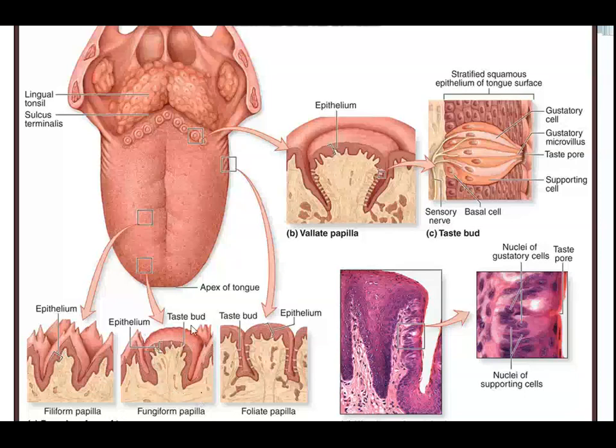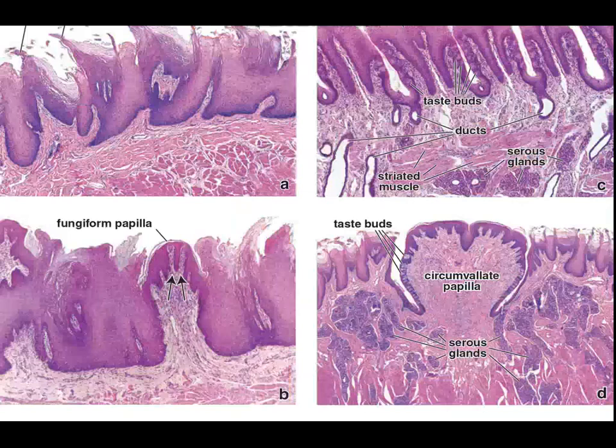The fungiform papillae are mushroom-like papillae, and on their lateral surfaces or on the apical surface we will have taste buds. The foliate papillae are located along the dorsolateral surfaces of the tongue, and they are rudimentary in adult humans. Here we are looking at the taste buds. Pay attention, taste buds participate in taste perception. We studied them in organs of scent, so I will not focus on the structure.